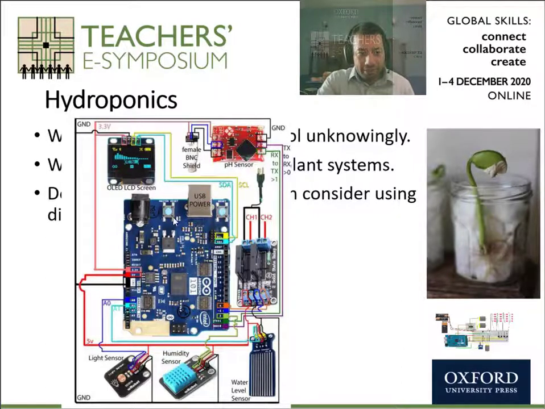So here you can have your Arduino, right? And you can have a pH level sensor, right? So you can test the actual pH values. You can have a light sensor that can tell you what the level of light is coming on the plant at that point, so sunlight, and based on that, you can have a separate light that shines on the plant to give it the maximum amount of light. There's the humidity sensor, so you can sense the humidity in the room, in the environment you are. And this here says water level sensor. It actually tests the moisture in the soil. So you can dip it in the water and you can actually test that.